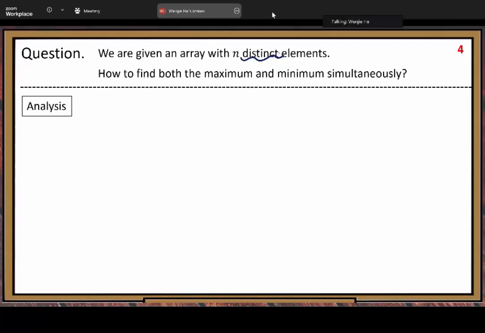What kind of computation environment? First, let us understand our data. An n-element array with distinct elements, so we do not need to worry about equalities.